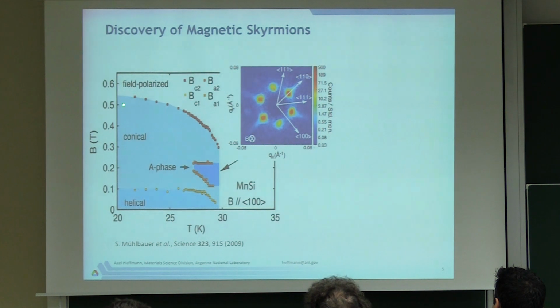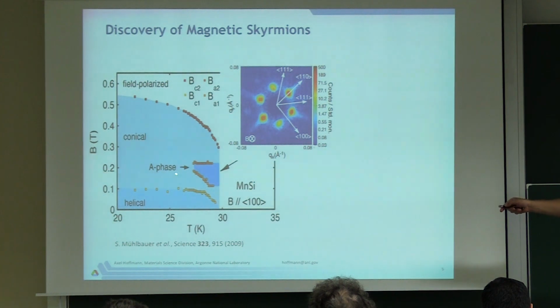If you look at temperature versus field, somewhere below 30 Kelvin, it orders magnetically. At low fields, it develops a helical magnetic order where the magnetization essentially just rotates around, like such. Then if you apply a field, this spiraling magnetization tilts upwards, so it rotates on a cone. So it has a net magnetization associated with it. And then at some intermediate fields close to the ordering temperature, there was another phase that was known as the anomalous phase, because nobody knew what it was for quite a while.